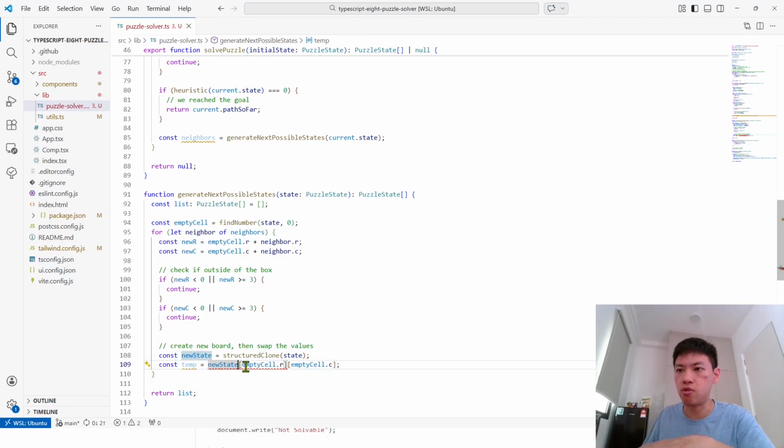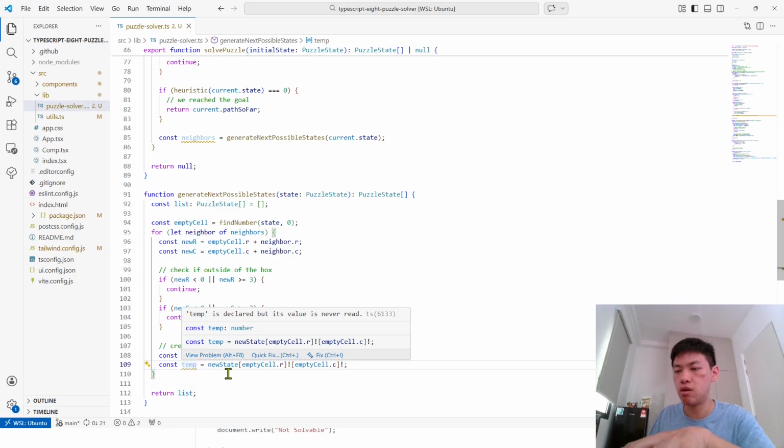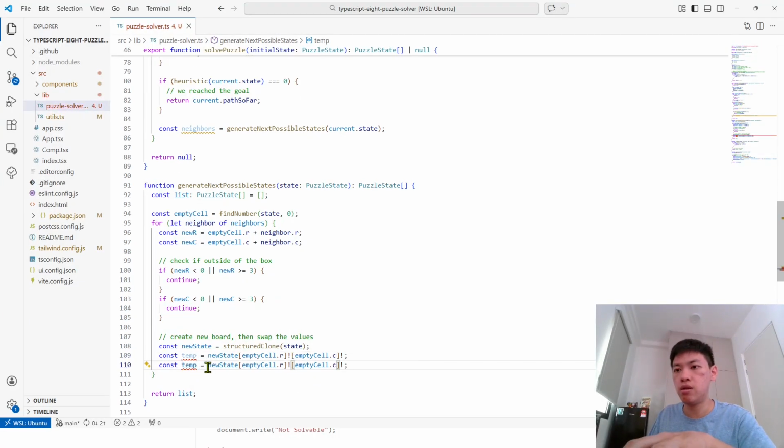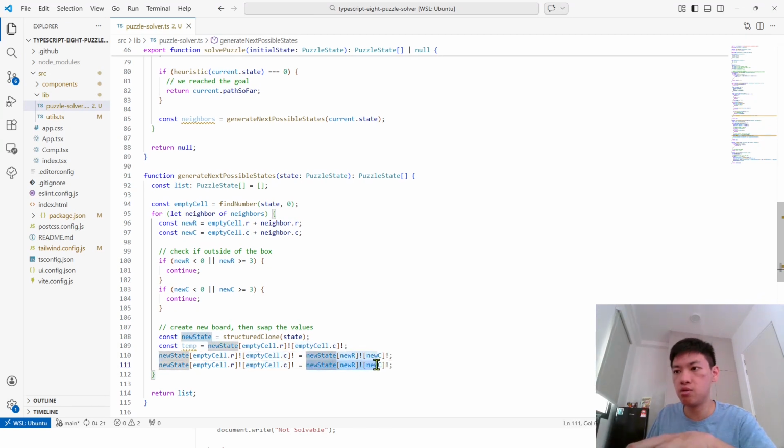Wait. Where is this? And then the empty cell will be filled in with new R and new C. And then new R and new C will be filled in with temp.